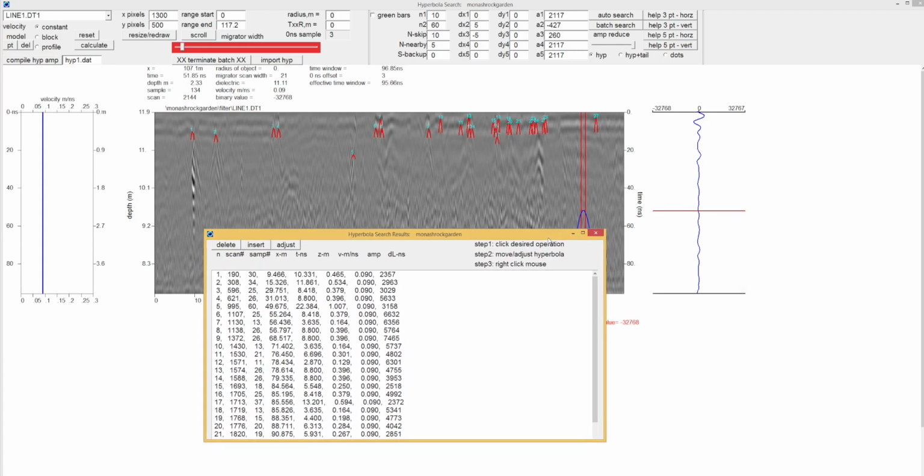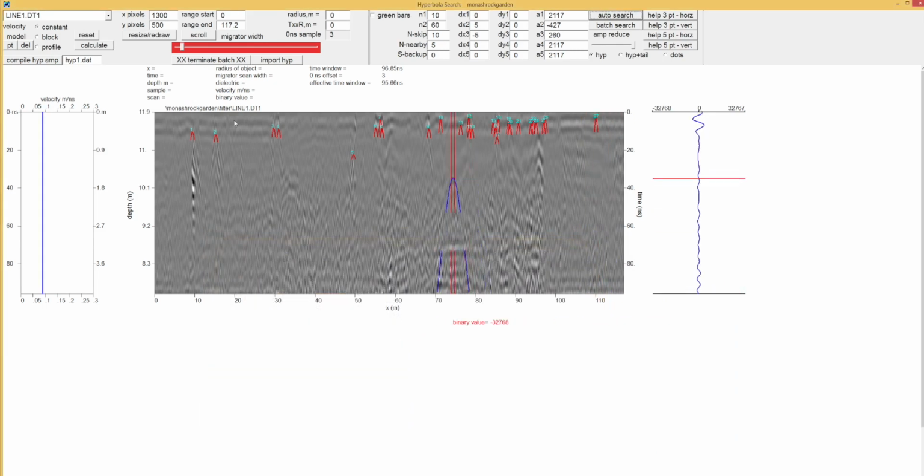And if you want to, you can close out of here and click on compile hyperbola amplitude, and it will create hype1.dat. To the right-hand side here of our uppermost area, these A1 values, A2, A3, the A stands for amplitude, and it's essentially a measure of the millivoltage of the signal received by the radar system when the signal returns back from that particular reflector.